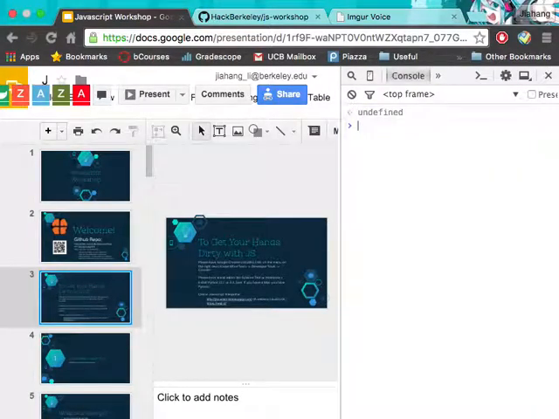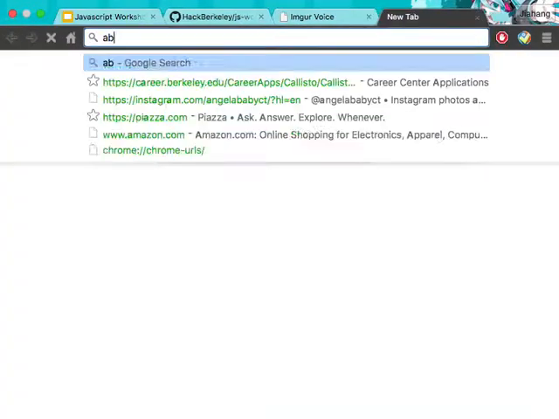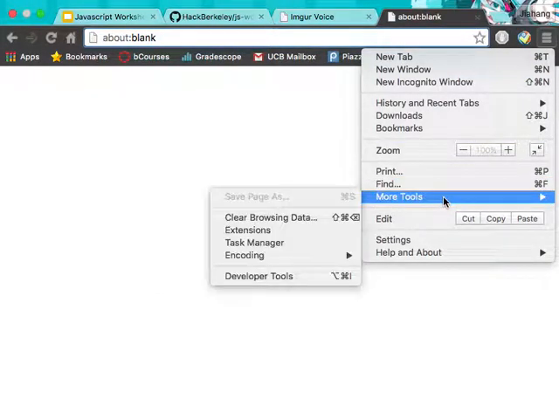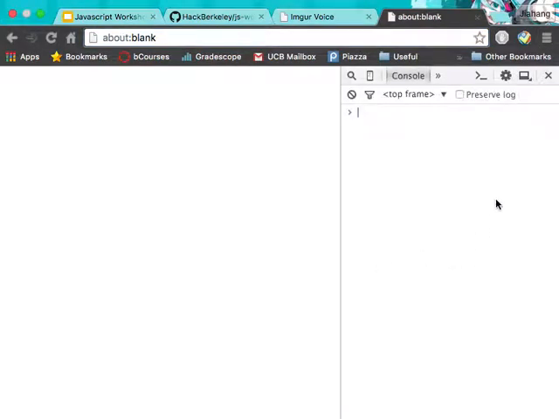This console is a quick JavaScript interpreter. You can use that to work with the code that will be running. If you don't want to see the errors from Google's code, go to about:blank and open a blank page, and then open up the developer console from there. You just get a clean console.